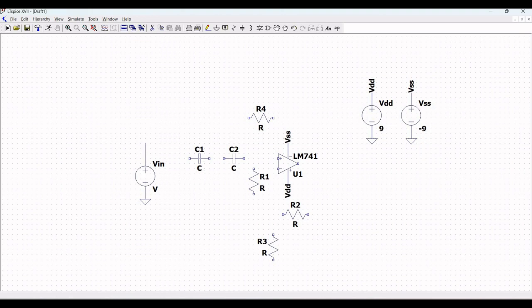Now we have to extend the Vin to the capacitor C1 and connect the capacitor C1 to the other terminal of capacitor C2. Now connect the capacitor C2 to the positive side of the LM741 and the resistor R1 is connected to the LM741.